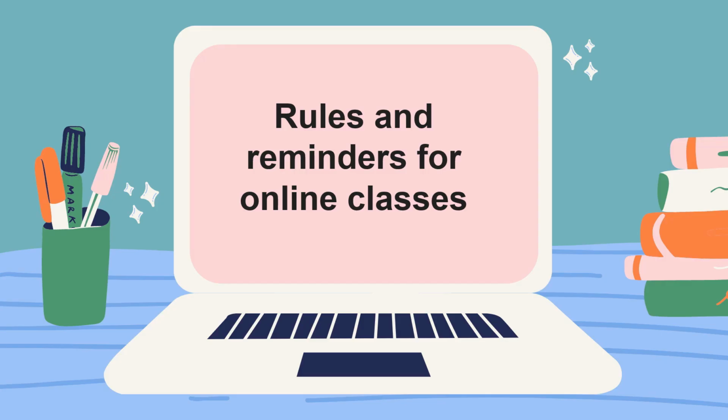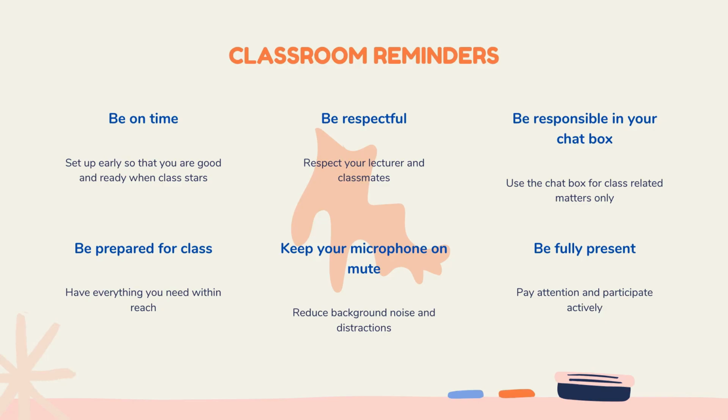Next, I will talk about simple and important rules to remember and follow during our classes. So first and foremost, be on time, then be respectful. Respect your lecturer and classmates. Next, be responsible in your chat box. Be prepared for class. Keep your microphone on mute to reduce background noise and distractions, and be fully present.